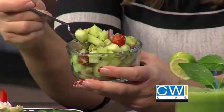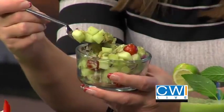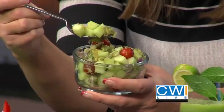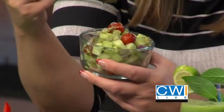So I peeled some cucumber and chopped it up into even little pieces. Those little tomatoes are just fabulous. They're adorable. They're not grape tomatoes because they're too small. They're called Tiny Toms, and I bought those at the farmer's market on Saturday. You got the very last of them because I ate like 3 pints of them myself. I'm out now. And I got those from Crooked Creek, one of the vendors down there.